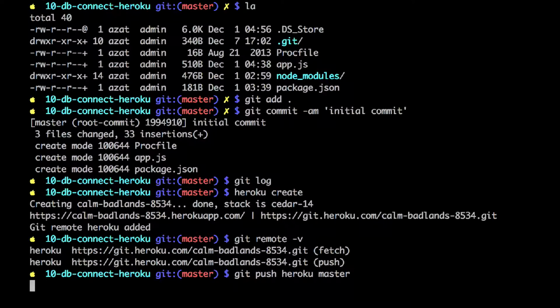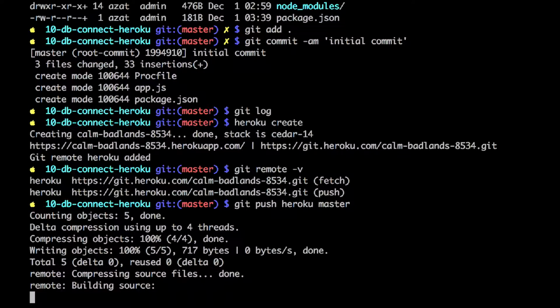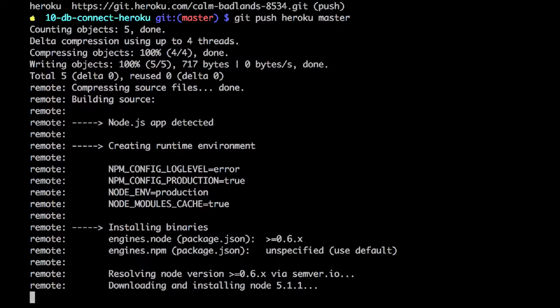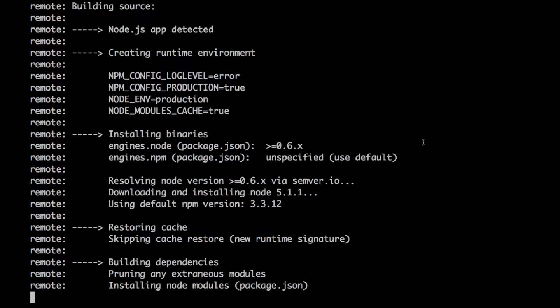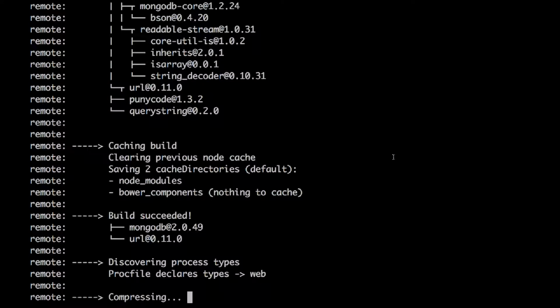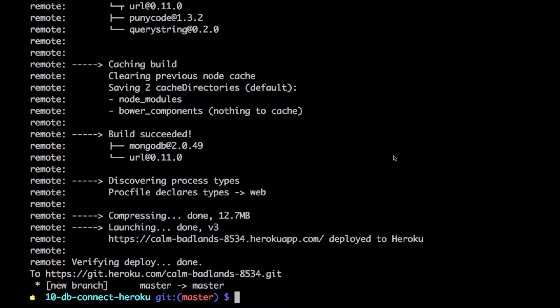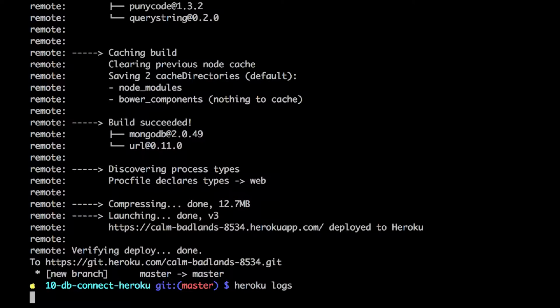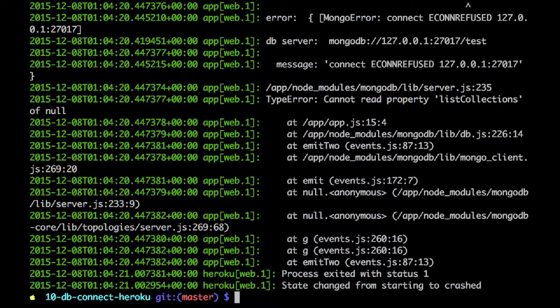By default, it's master. So now we should see that Heroku actually understands it's a Node.js application, and it will install the dependencies, which is MongoDB, based on our package.json. Okay, so now the application has launched. As you can see, build successful. We have MongoDB. So let's see the logs. The command to see the logs is heroku logs. Because there's not a server, as I said, there's nothing to see. And boom, again, we see this ECONNREFUSED, so you already know that means we don't have the database.